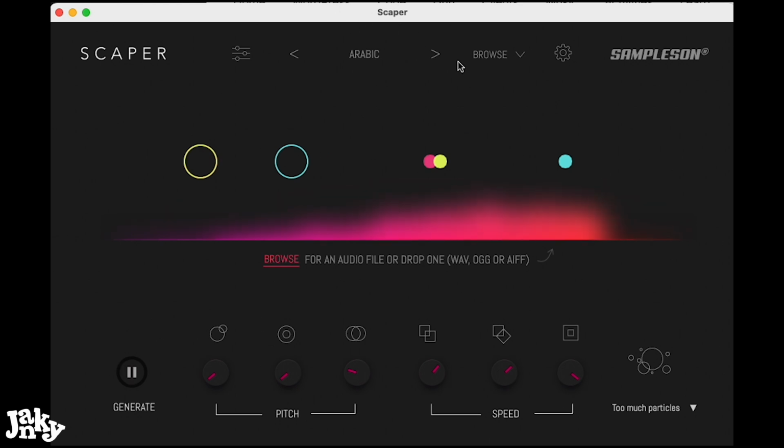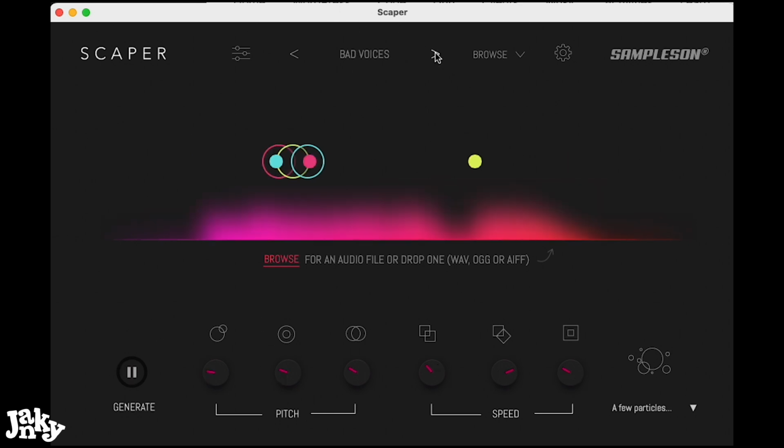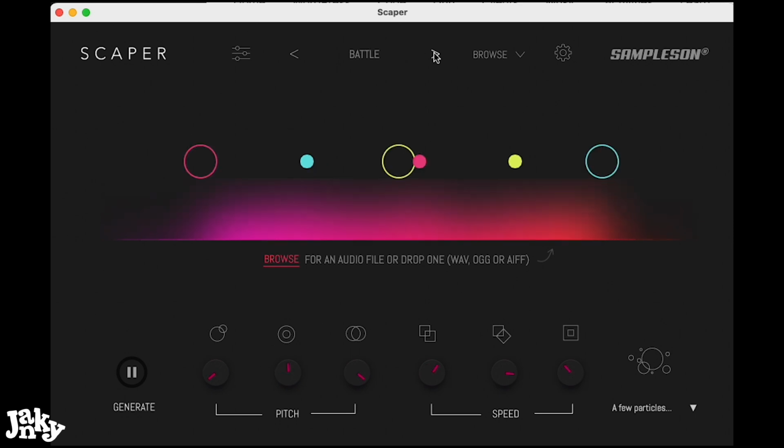So let me go through a few of the presets. Bad voices. Battle. Bubbles, which should be a fun sound, right? Chainsaw.